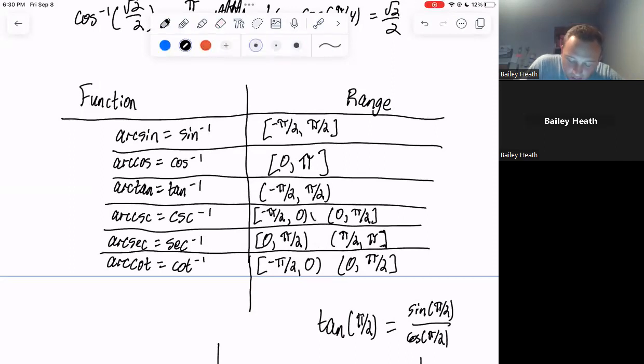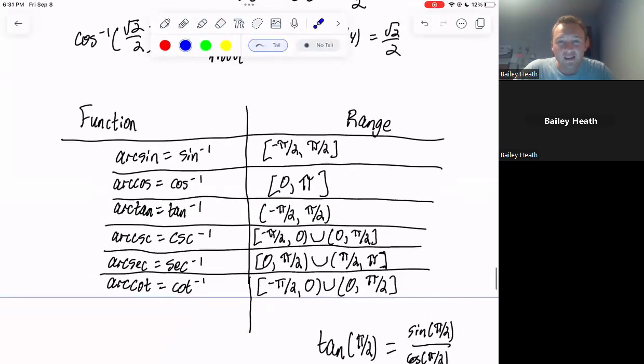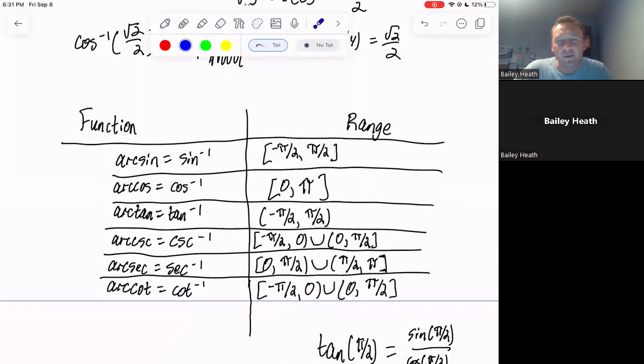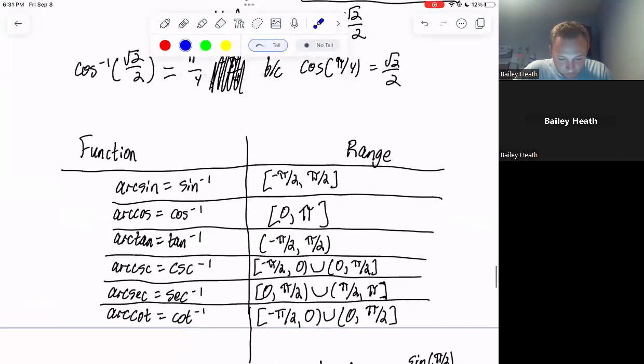You might have to remember a little bit which one is which, right? For example, for arc tangent, this is one where you could reasonably do it as something like 0 to pi, but you'd have to cut out something like that. The point is, if you stop and think about it, you can hopefully make this make a bit more sense and make it a little bit easier to remember these guys. Okay.